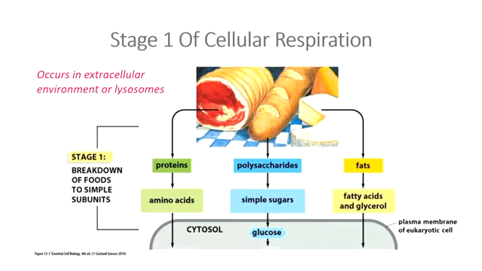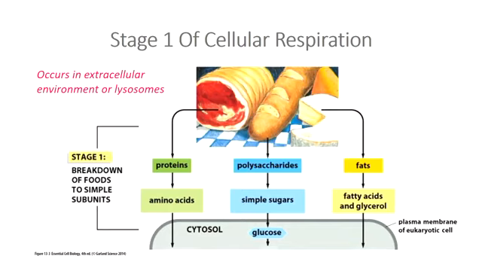The first stage of respiration involves taking complex molecules, proteins, nucleic acids, fats primarily, and polysaccharides, and breaking them down to their constituent subunits. The reason you do that is that proteins can't get across cell membranes very well. Fats can't get across cell membranes very well. Polysaccharides can't get across cell membranes very well. So you've got to break these complex macromolecules down into smaller bits. Those can be moved across the membrane by transporters.